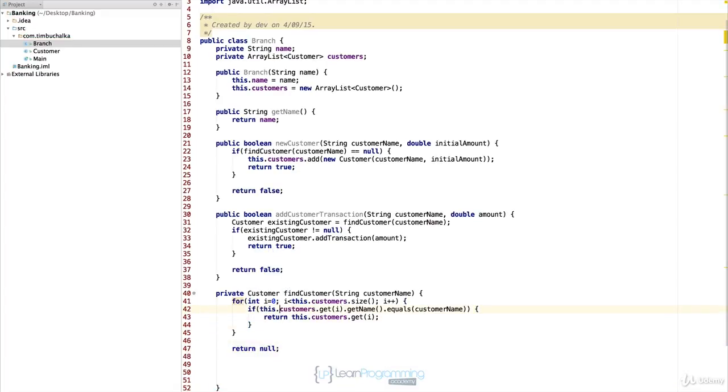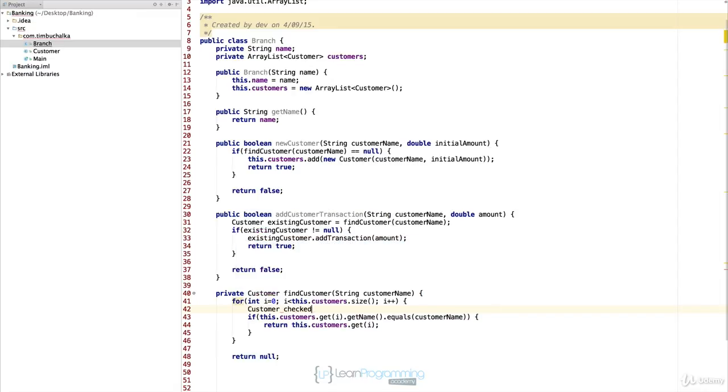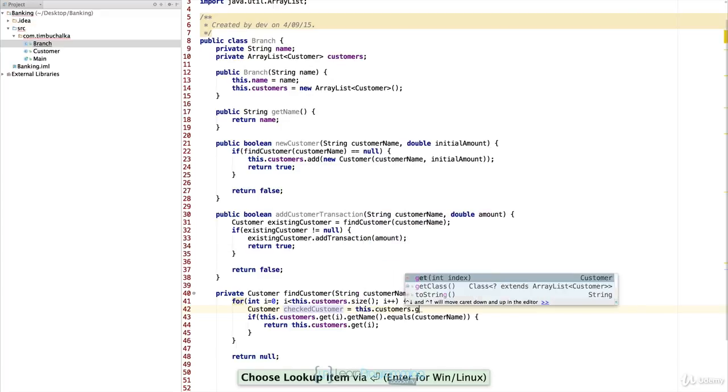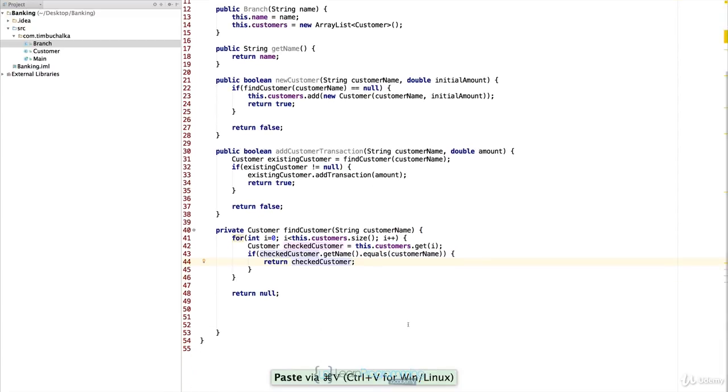And what I'll do also with this, I'm going to clean this up a little bit as well, because you can see there's a problem there. This line here is actually retrieving the object, and then actually we're retrieving it again. So it's just really double processing. So let's do that by something like this. We'll put Customer checkCustomer equals this.customers.get(i). And then we're going to change this slightly to put if checkCustomer, like so. We're going to return checkCustomer. So that just makes it a little bit more efficient looking at the code there now.